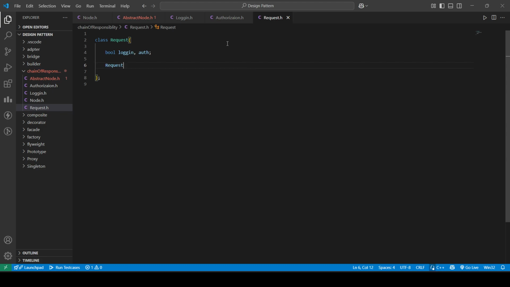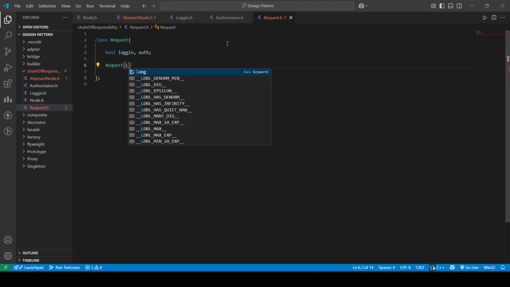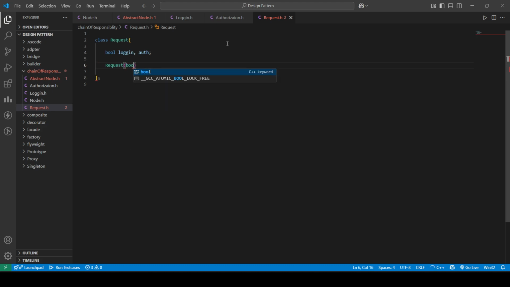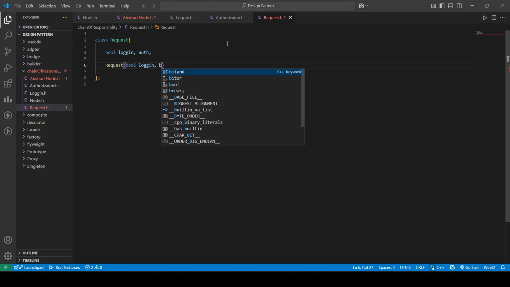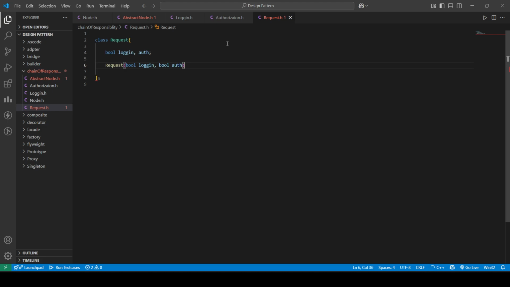And we can have a constructor over here, and it will take bool login and bool auth, and I'll just override over here. auth is equal to auth, login is equal to login. Fine. This is just me implementing the constructor here.